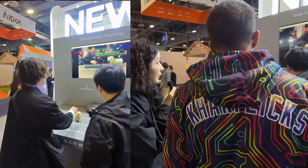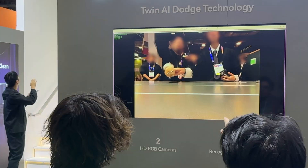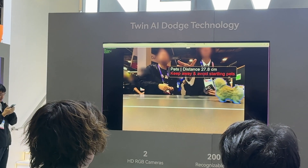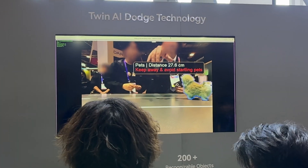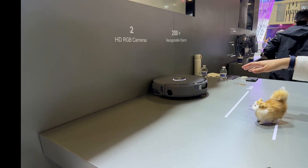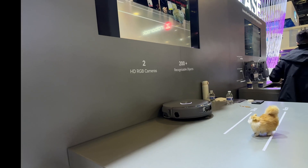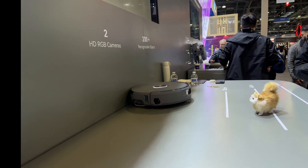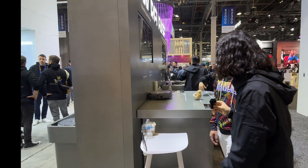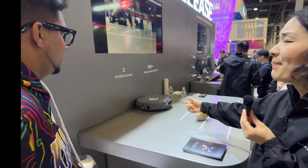This is the technology — we have the navigation. Yeah, keep away, avoid pets. Because it's featured with two HD cameras and an autonomous driving-level AI chip inside, it can real-time recognize all objects. It can recognize 200 objects, make a real-time cleaning decision, and execute the cleaning task. How does it recognize cables? Because cables are always eaten by the robot.